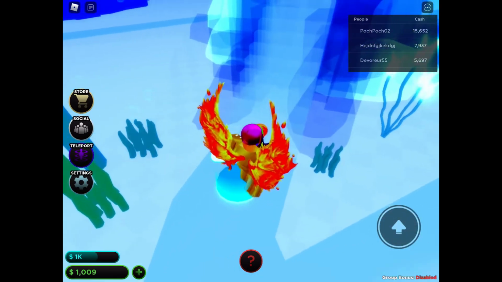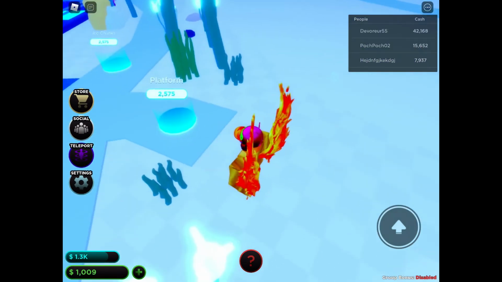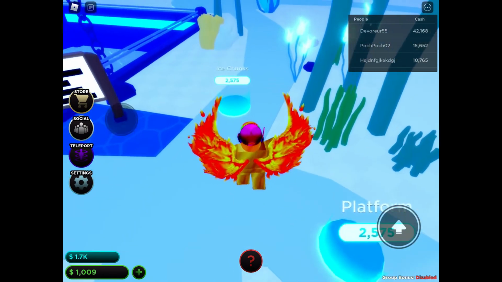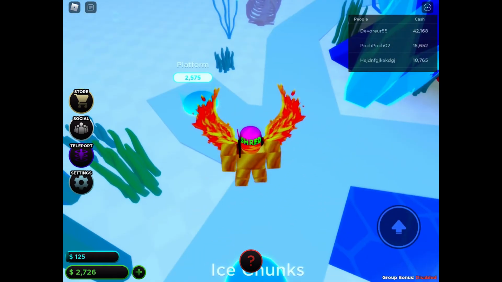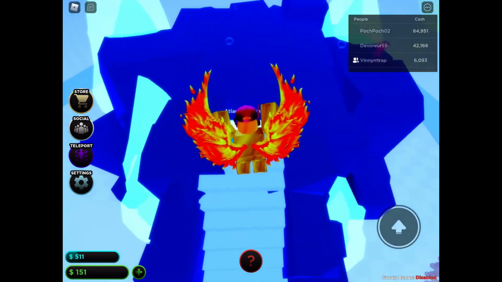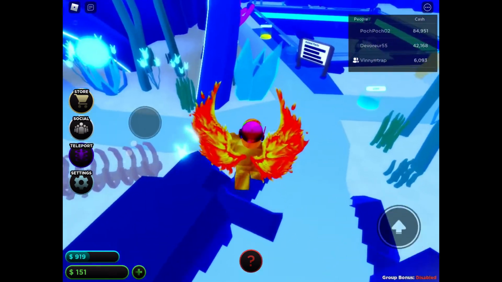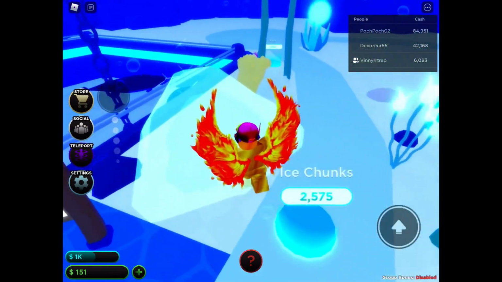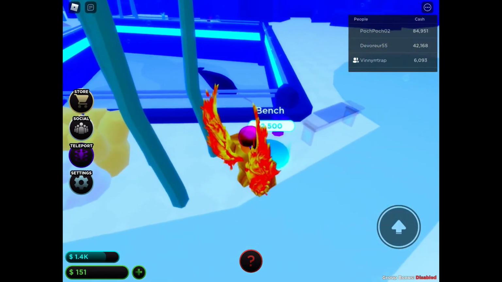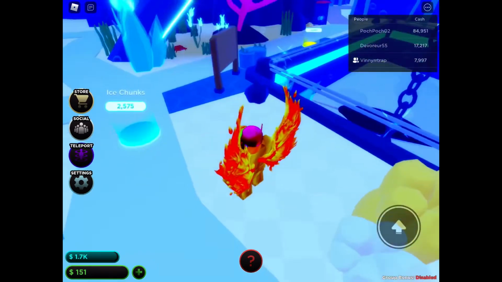And that's why we can jump high, because there's no gravity. So, yeah, let's just keep waiting. Buy that ice cream. Oh, wait. Well, guys, I think we're going to get ready to wrap up this video today. First, let me just buy these ice chunks or this bench. A bench that's $2,500.